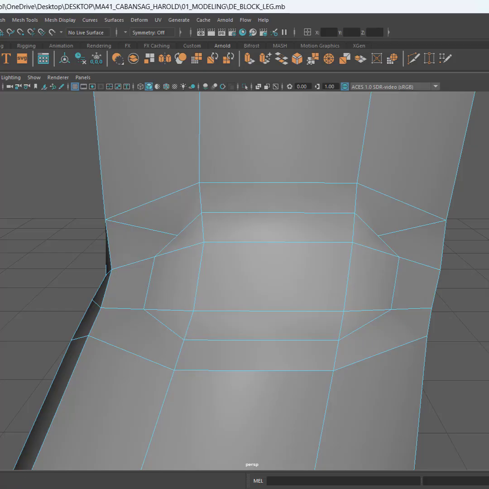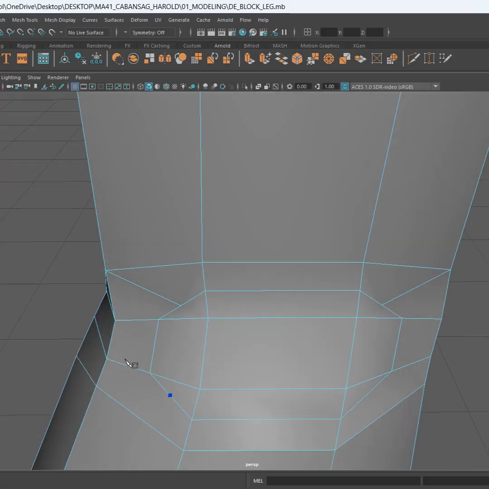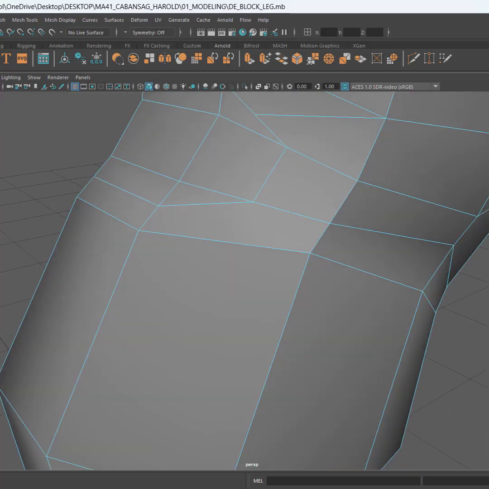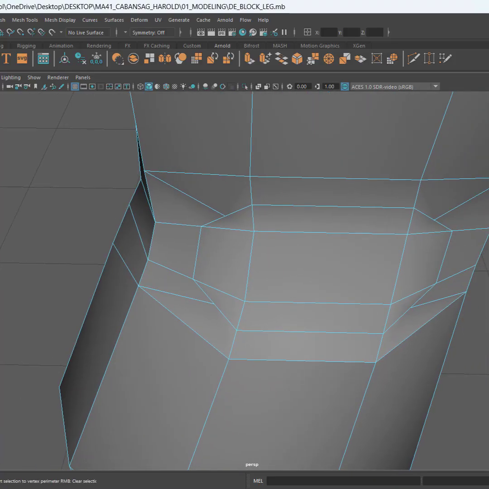Q, multi-cut. So it's best that you assign a multi-cut tool shortcut in your shortcut list or hotkey list. Multi-cut here, Q, there. Vertex select, and then I'll use the edge slide once more.